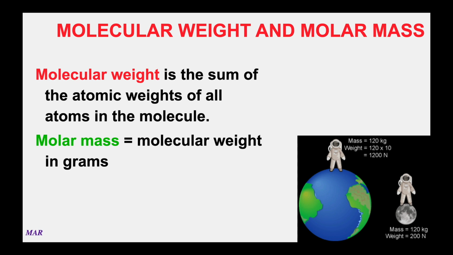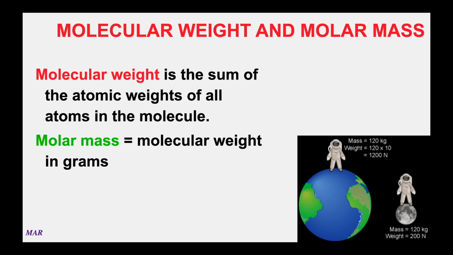But the more interesting one, and the one we're going to focus on almost exclusively, is the molar mass. And that's how many grams of the molecule you need to make a mole. Remember, a mole of anything is 6.022 times 10 to the 23rd, in this case, molecules. That's Avogadro's number. So the molar mass will allow us to go from something we can measure, which is grams, into something like a counting unit, which is number of molecules.